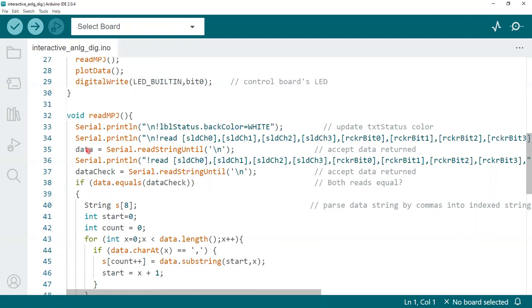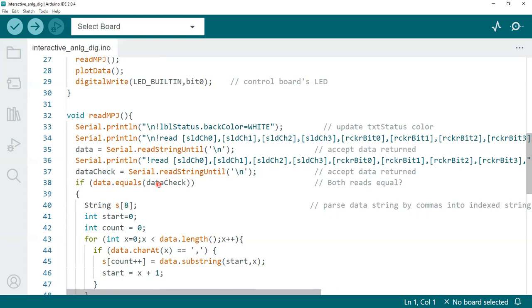And then we save that data. The help file shows an easier way to do this for just single controls, but you can take this and modify it. But read serial read string until it reaches the end of line. And then it does a serial print line to do this again. So it does it twice, and then it reads it in. And then what it checks is to make sure both those reads were the same. That's for error check. Make sure two reads are exactly the same.